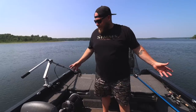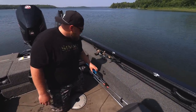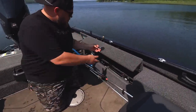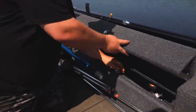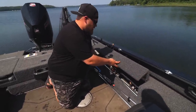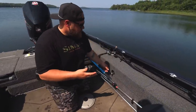Working from the back up: down here is where I keep all my trolling rods. I have 10.5 to 11-foot telescoping trolling rods — four of them in here, two lead core setups, two bottom bouncer setups. Even got the big giant light for fishing after dark. I keep those in there because I never want to troll, but if I have to and I have to catch fish and cover water, they're there and ready.